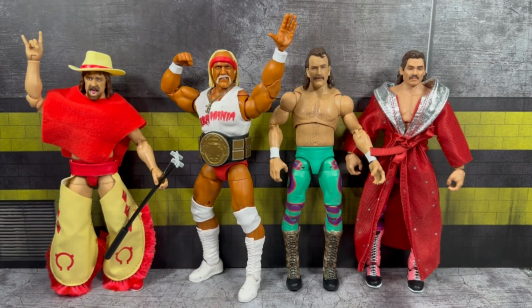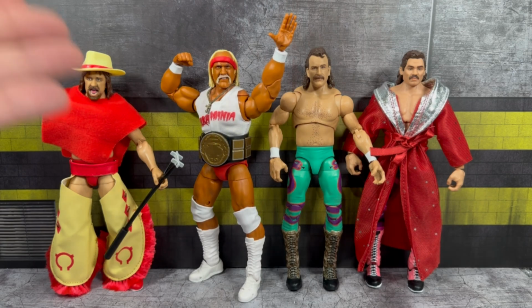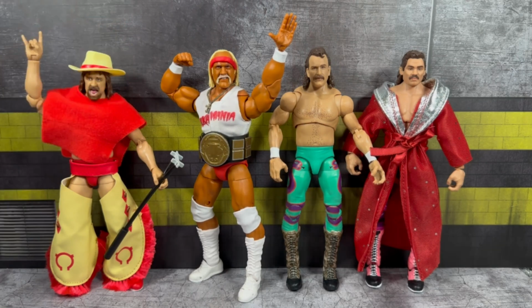And for our last set of comparisons, we have the Coliseum Collection Series 1 Ultimates on the left with Terry Funk and Hulk Hogan versus Jake and Rick Rude here.